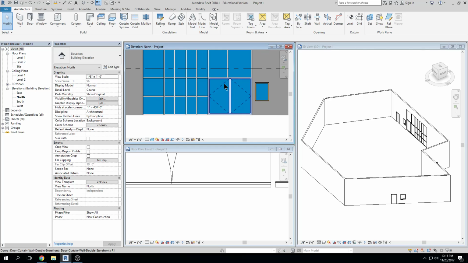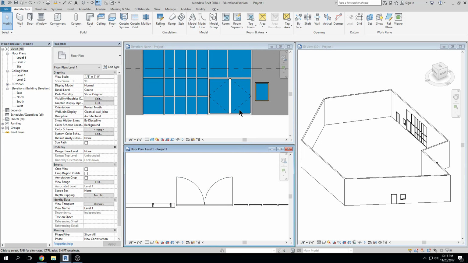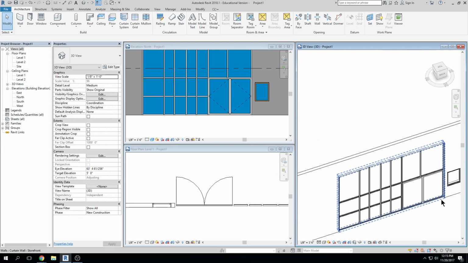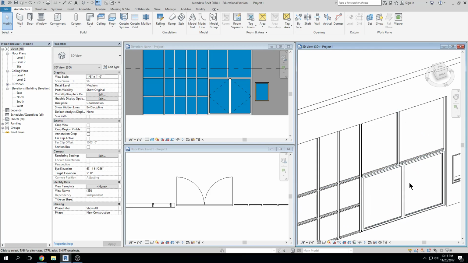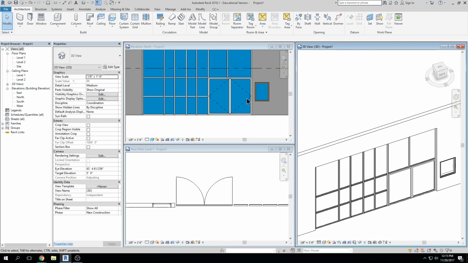Okay. One tricky little thing, I can see the door in plan view. I can see the door in elevation view. Oh, I guess I can see it here. Every now and again it doesn't pop up in 3D view, so just realize that, right? If you know you placed a door but you can't see it, just verify it in plan or elevation.